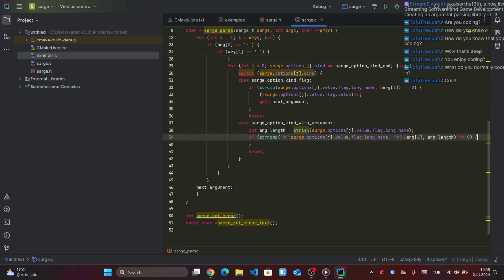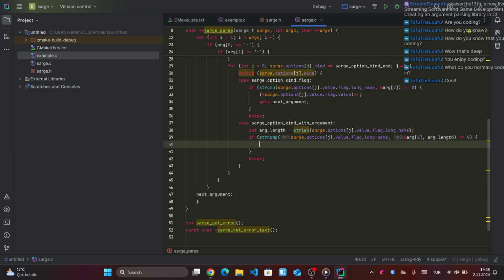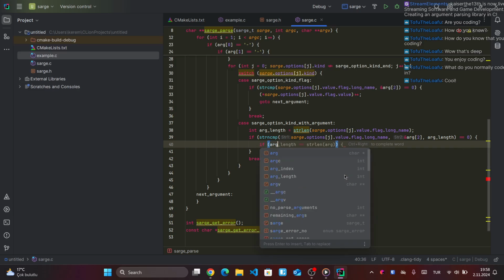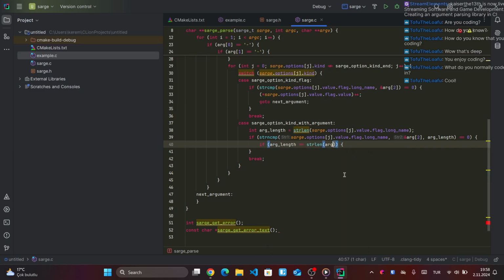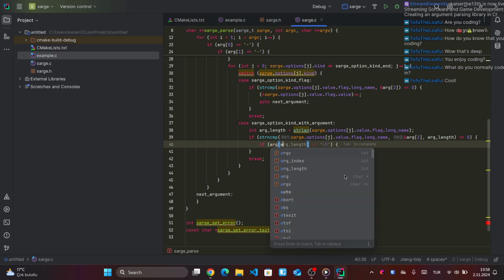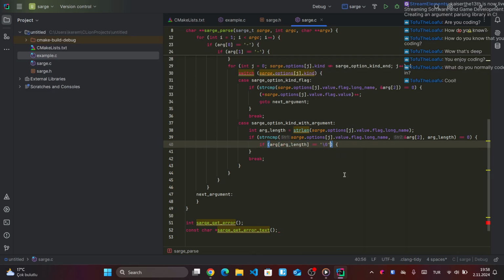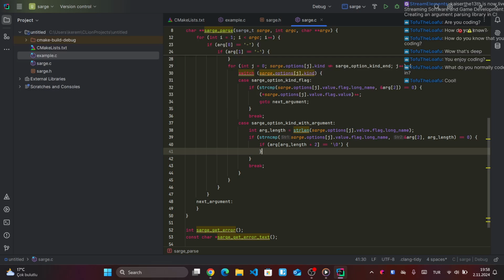I forgot something. Okay, so we need to first check if arg length plus 2 is 0 and ends with 1.